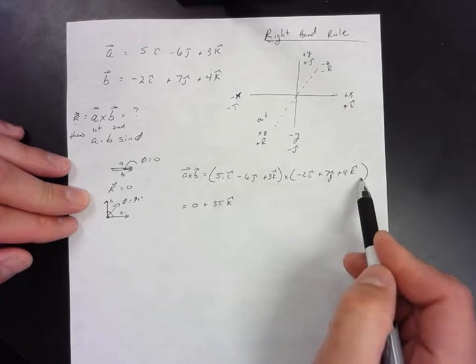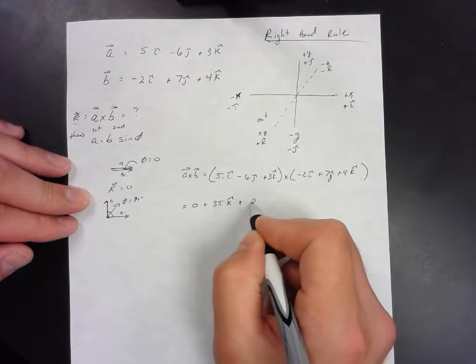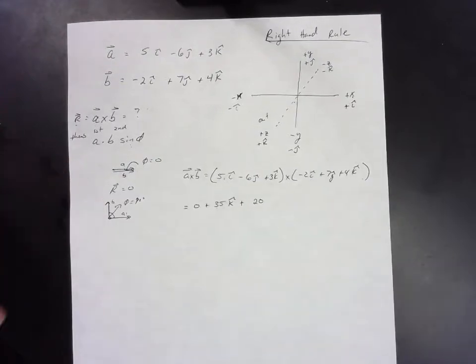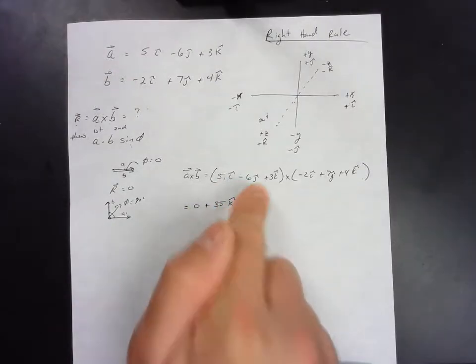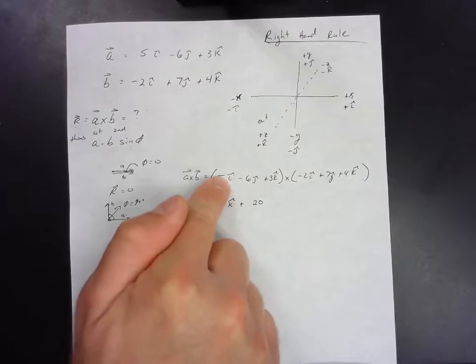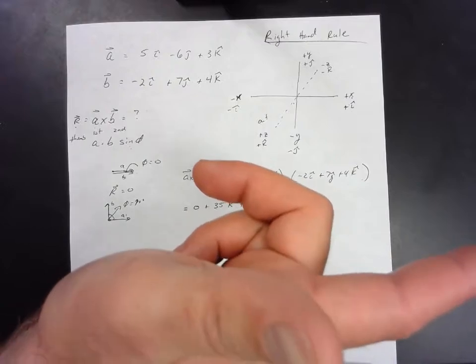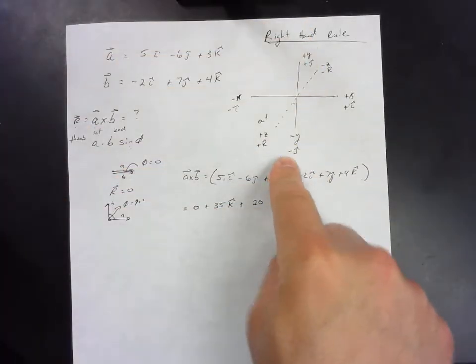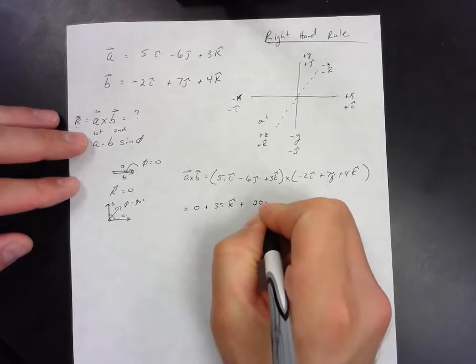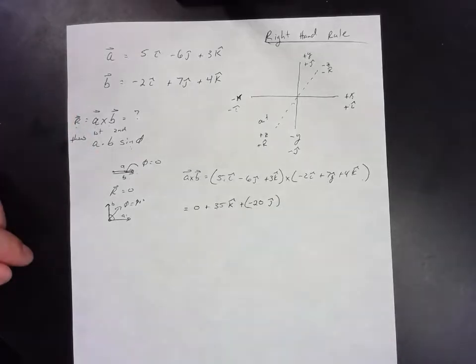Now we're going to do 5I cross K. So we're going to add 5 times 4 is 20. And now we have to figure out the resultant direction. This is the positive value, so it's positive I. And then K is up because it's positive. So I have to turn so my second finger is up. And then you look at where your thumb points, it's pointing down on the page, which is the negative J. So you can say times negative J, but the negative just makes the entire value a negative right there.